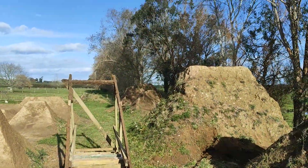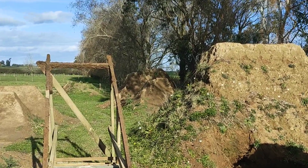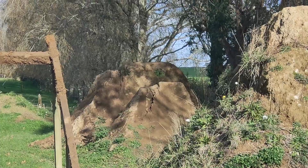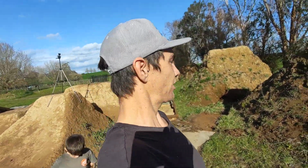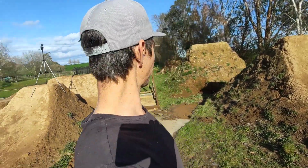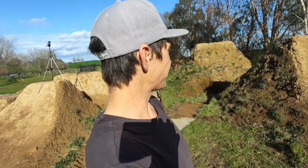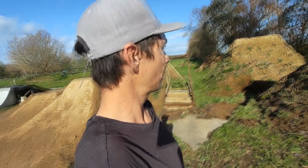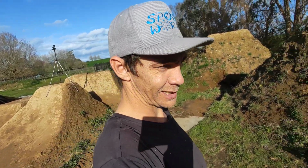As you can see, there's a bit of winter damage, so we'll just get rid of all of that. As yeah, the weather's changing a bit, so as much as I like dirt, I love dirt, I also love riding my bike. To get more use out of the yard, because it will be drier more often, more reliable, less maintenance, all of that, carry on, you know. Busy lad.